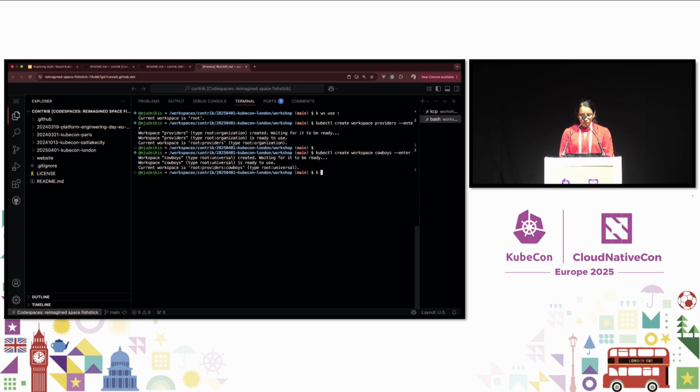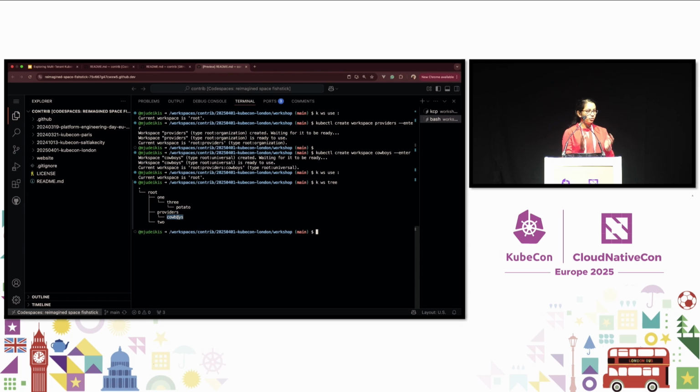And just for better understanding, let me again go to the root and show you how this looks. So we have root, we have a provider's workspace, and we have a Cowboy's workspace where I'm going to create a Cowboy API. Now let me go into the workspace and see what we can do.